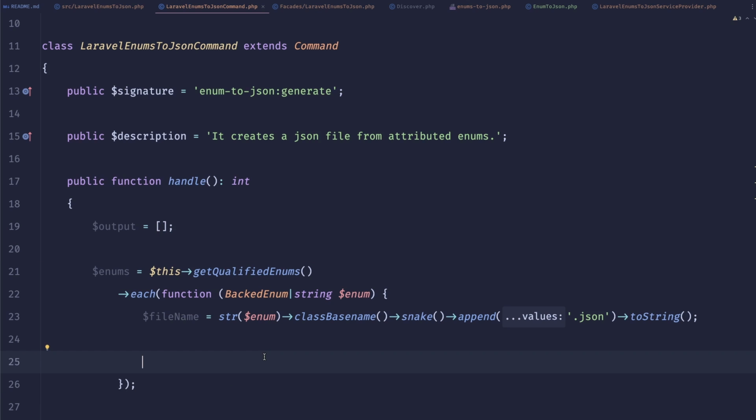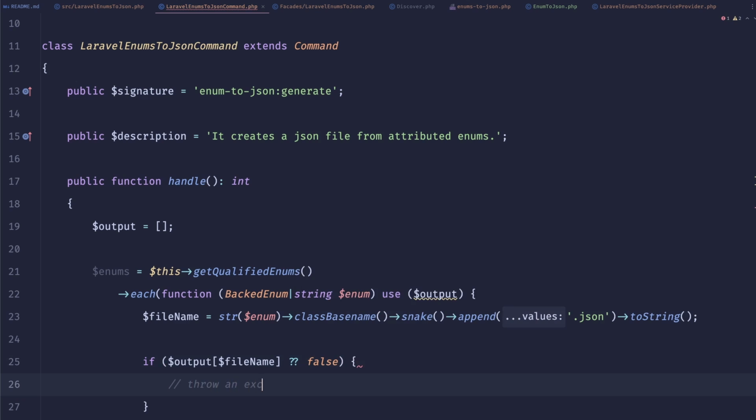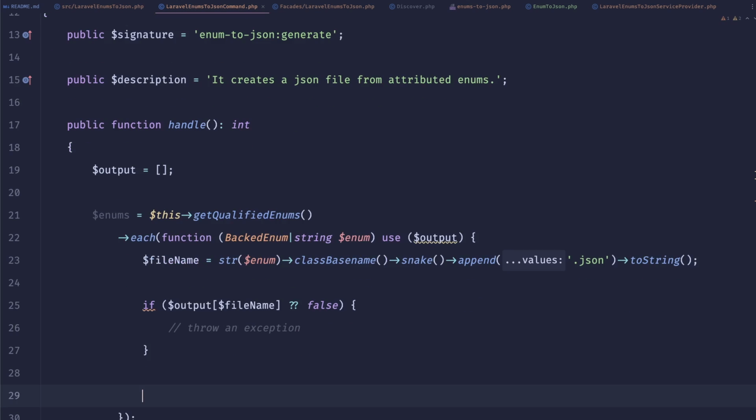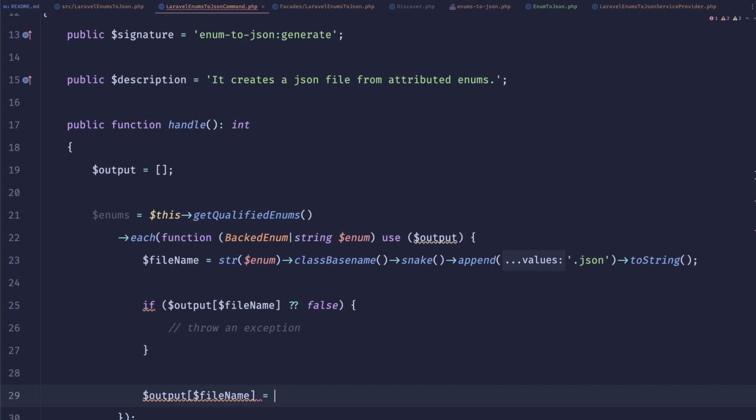And then, to prevent naming collision, we could do something like if output, which we have to add to our use, if that file name already exists, then we would throw an exception. If not, we would just add something new here.